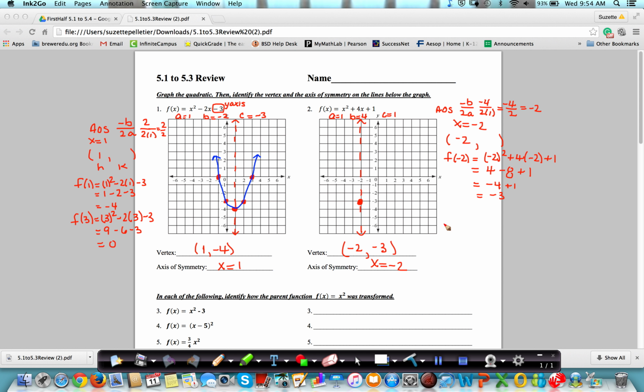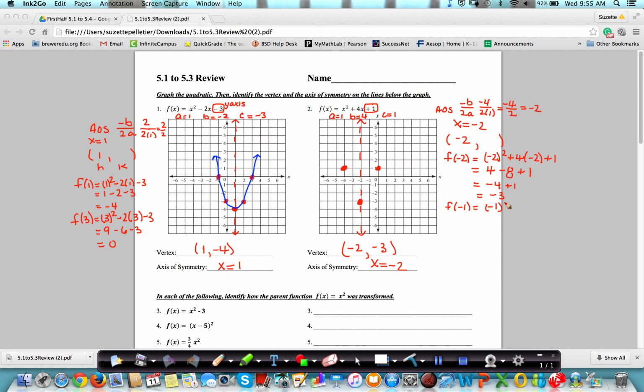And then to finish off my graph, I'm going to look first to my y-intercept. So here's where it crosses the y-axis at +1. And then I'm going to mirror that over to get my second point. And then I have some choices to make as to which point I want to plug in in order to finish my equation. I could plug in +1 and hope that I'm still on the graph, that I haven't extended up here above the graph. I already know what the point is at 0, but I could try -1, and it should be somewhere between these two. So I think I'll do that. Then I will be certain not to be off the graph.